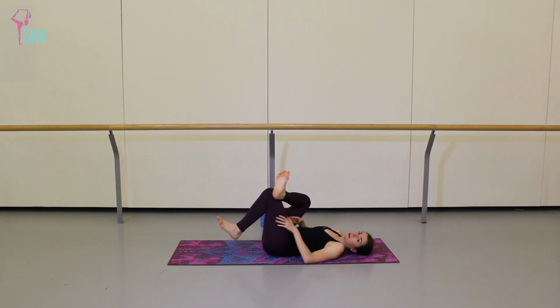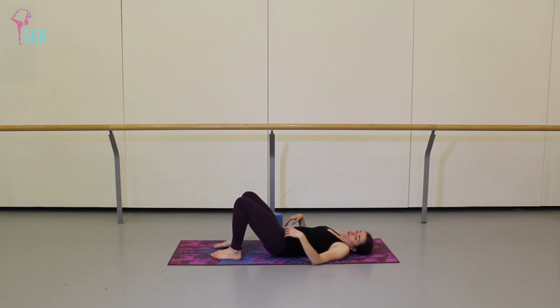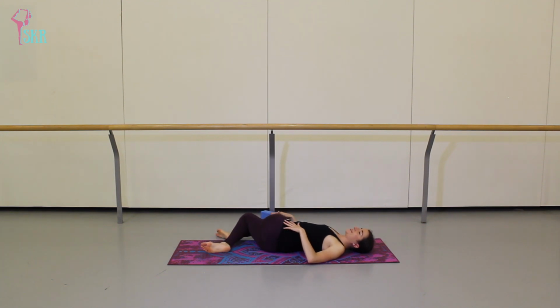And gently place that left foot back down on the floor. And you're going to shift your hips over to the left. Cross your left leg over your right this time. And then allow your legs to fall over to the right. Arms can open up. Eyes go to the left this time. Both shoulder blades flat on the floor.